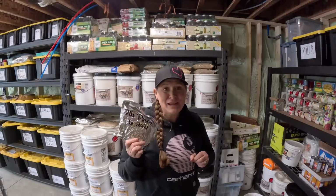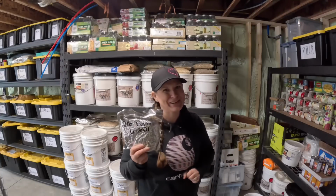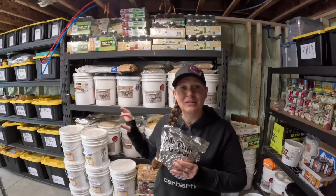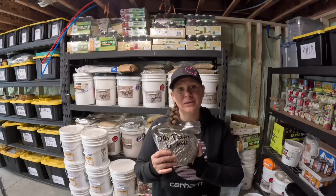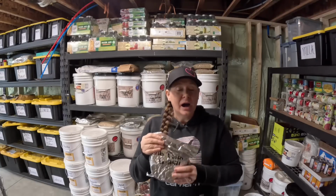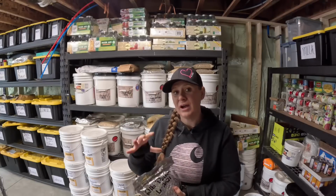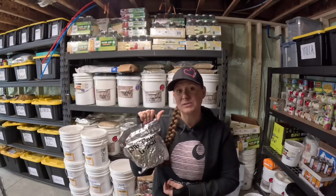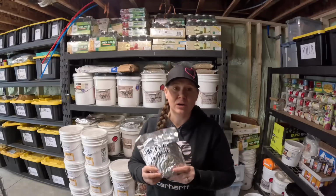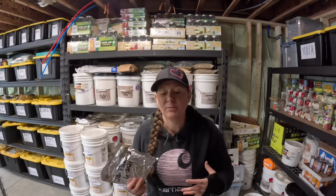Is it a better idea or the best idea? I think small containers are the best way of storing things long-term in sealed packaging. This happens to be Mylar. I have a food sealer that sucks all the air out. It's a chamber vac and it seals Mylar bags. So in these in particular, I don't have to put oxygen absorbers. So I rarely use oxygen absorbers anymore.